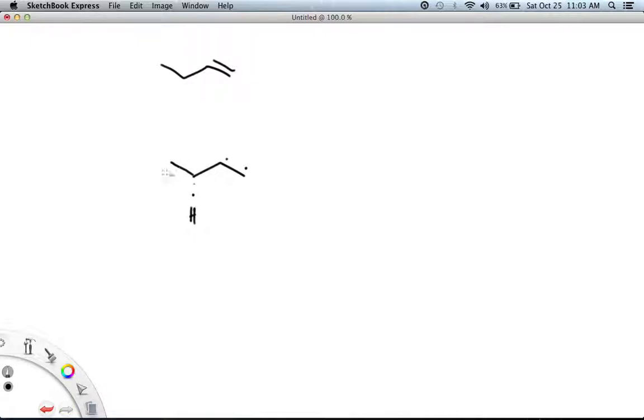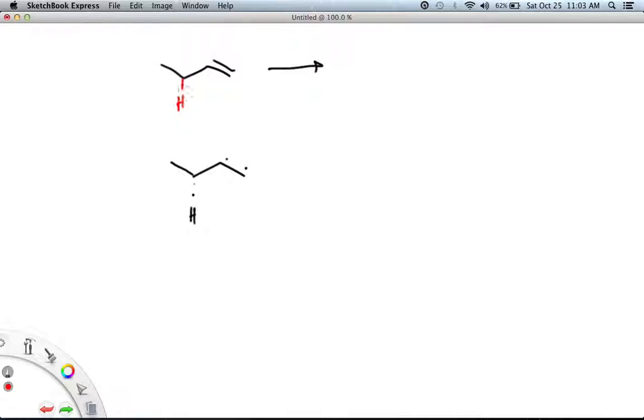What we know is that at this position there are going to be two hydrogens, because we need 4 bonds on carbon. I'm just going to draw one of them for simplicity's sake. But we know the allylic position is the carbon that is directly off of the double bond. If we were talking about this carbon right now, that's considered a vinyl position, or if we had a hydrogen, that's called a vinylic hydrogen. The allylic position is one off of the double bond. That's either an allylic carbon or an allylic hydrogen.